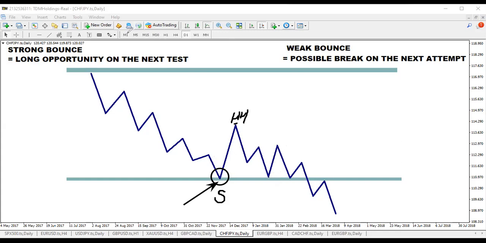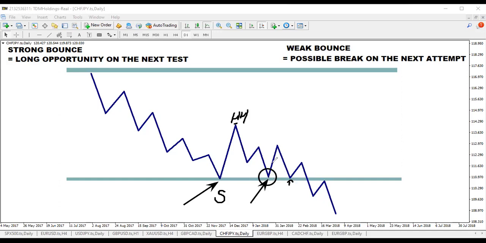Now, let's say the market then bounced, went up and came back down, right? What are you going to do? You're going to repeat the same thing. We are going to take a look at this area. So every time the market gets to a support, you shouldn't go all the way back to the start. No, you're just going to go back to the previous bounce, right? And now as the market is coming back, we're going to take a look at the previous bounce.